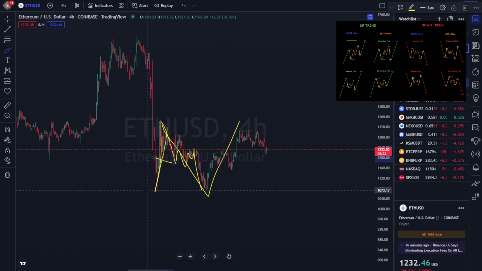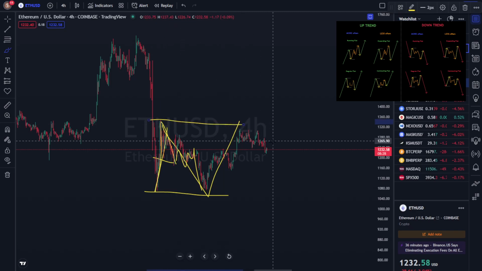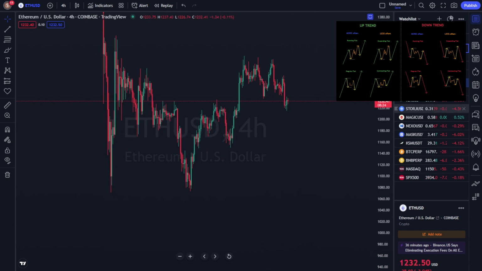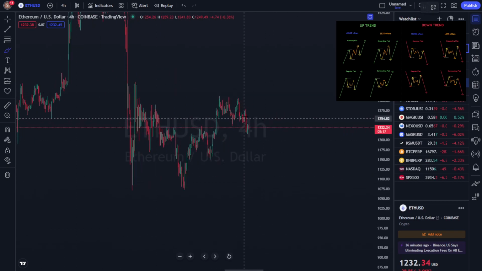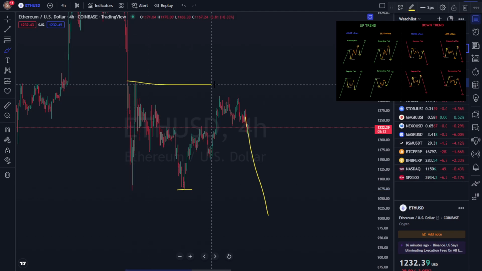So since we didn't break the low, in my last video I told you that we should come and break the top, all right? Now there is a correction that doesn't break the top, and this is the contracting flat, as you can see in the top right corner. So we could see this coming back down right there to break the low without breaking this top.